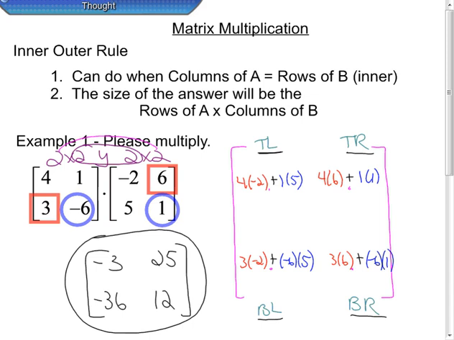So again, the inner-outer rule helps us determine if the two matrices can be multiplied, then determines the size of the answer matrix that it will yield when you do that multiplication. Okay? And what you want to do is look to the answer matrix for where you want to put a particular entry and have that dictate which rows and columns you will use in the combination to create that entry. So feel free to watch this a couple more times. You can practice on your own and check them on your calculator.